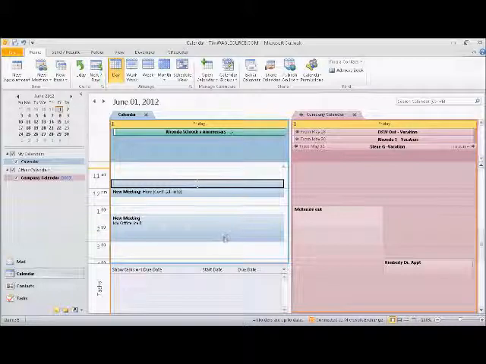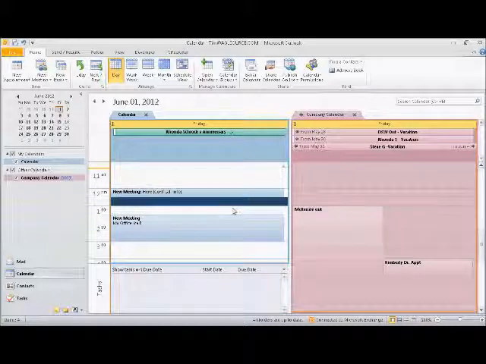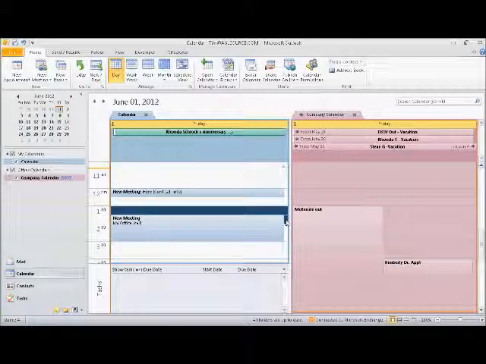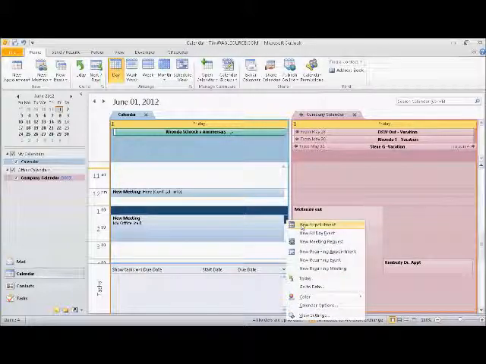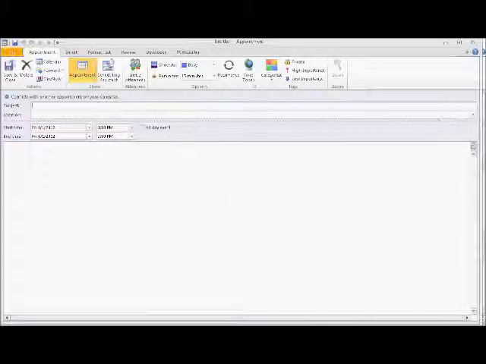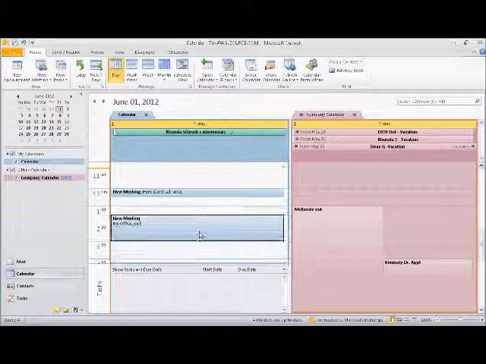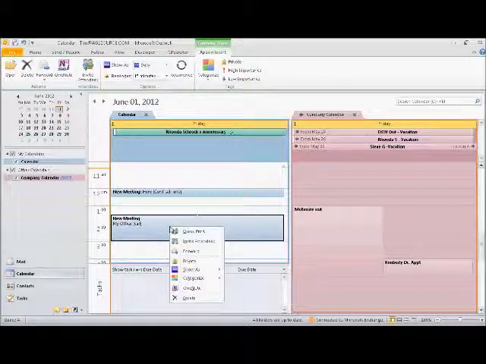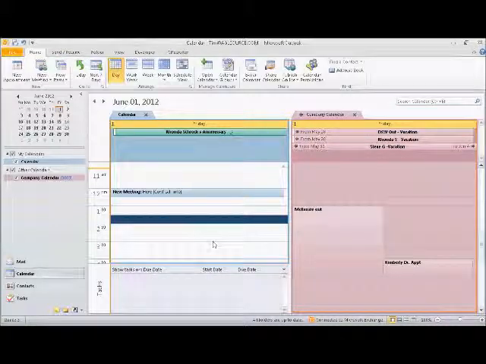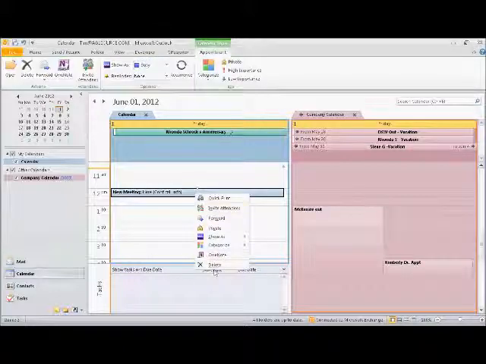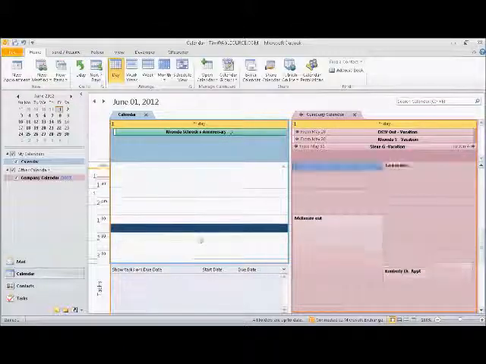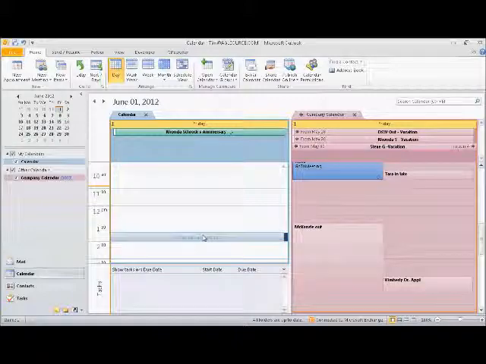You can also do that before you even set the meeting by dragging it beforehand and then right clicking new appointment. So by default set that for an hour. And of course, to cancel, if there are multiple people that have a cancel option here, it's just for myself, so I can just delete it. And that's how you set appointments in Outlook 2010.